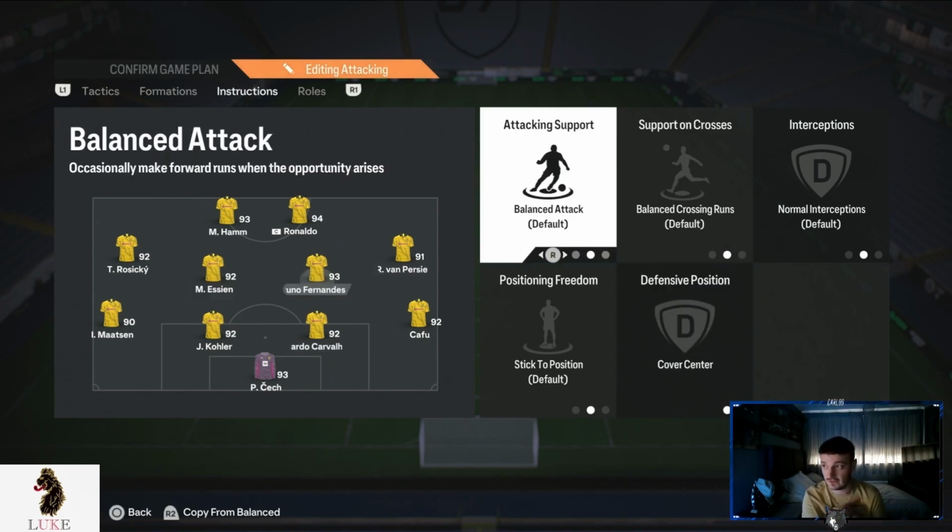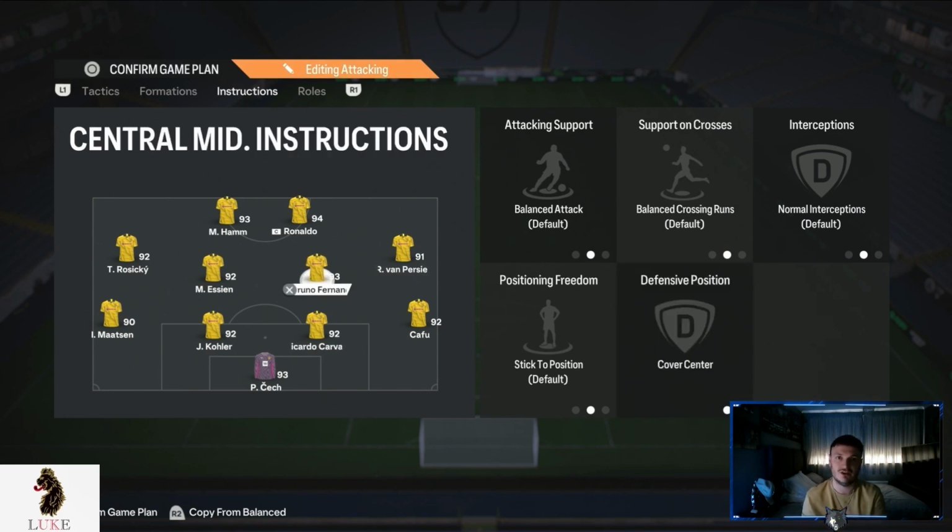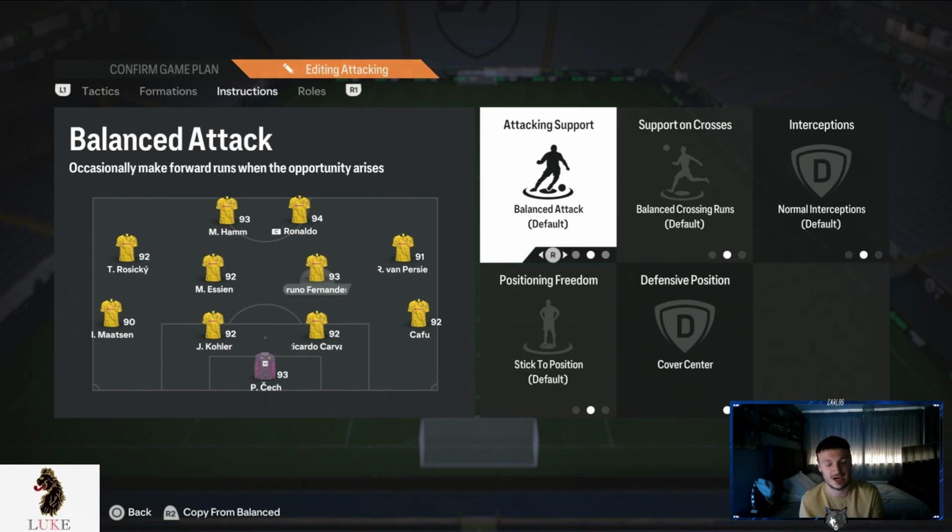The right central midfielder for me does then have license to get forward if that player wants to. So because of that, balanced attack, balanced crossing runs and cover centre. So that right central midfielder will venture forward a little bit if he or she feels it necessary in the game. It's kind of down to that player's AI, where sometimes they will get forward and sometimes they will not. But I always like to have that opportunity, and especially when I'm using a 4-4-2, I always have at least one of my left central midfielder or my right central midfielder as a more attack-minded central midfielder.